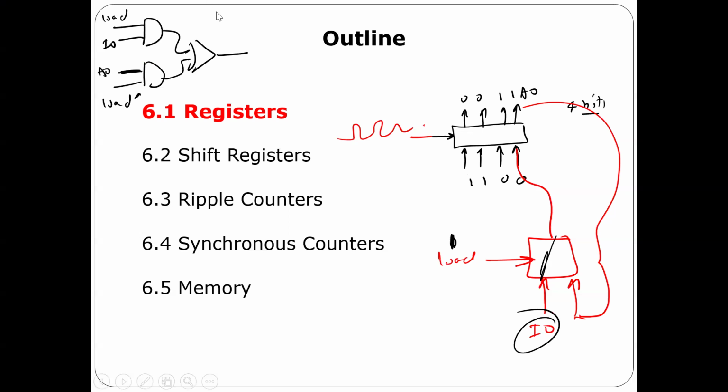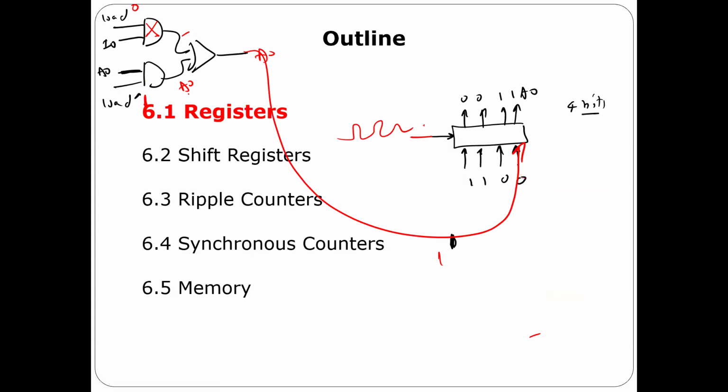You can see here from this small multiplexer, when load is equal to 1, this end is off, this one end is on, and the output here is going to be I node. I node is the new value, the new number. So now you are enabling loading. When load is equal to 0, this end is off. Again, this is a multiplexer. And this load prime is actually 1, and then I'm going to get E node, and then I will get again E node. This input, remember, this input will come here.